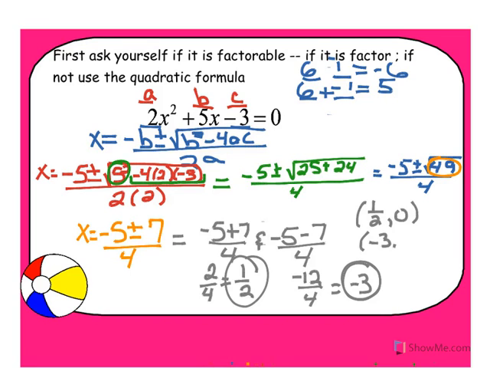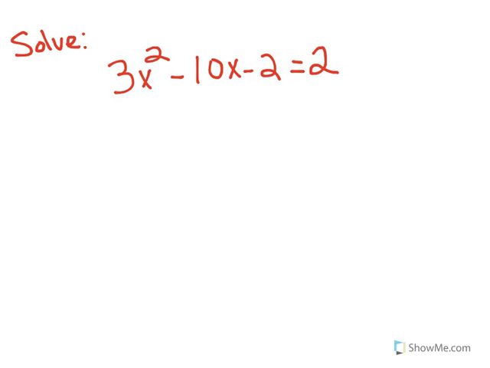So the two x-intercepts occur at 1/2 and -3. These are not numbers that we would be able to come up with readily when factoring because they are not whole numbers. However, the quadratic formula will always work for us. So once you feel comfortable with that problem, we only have one left, and then we'll be done with our notes. Go ahead and write this problem down.